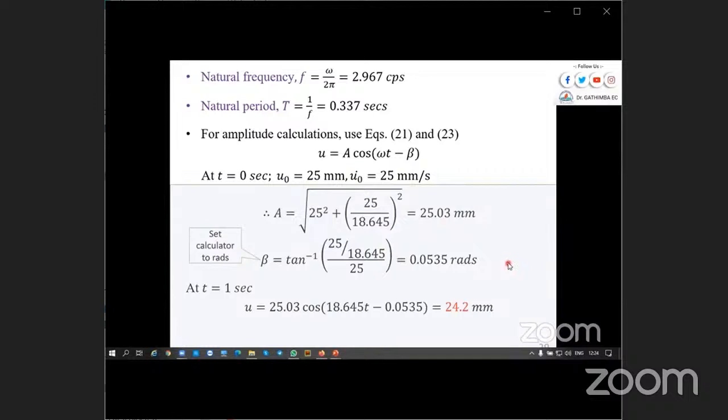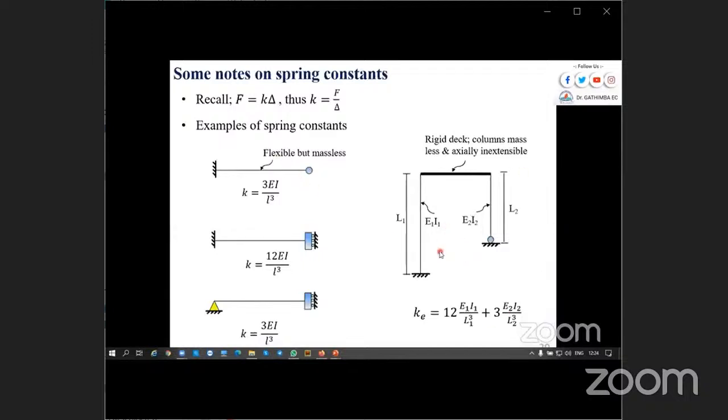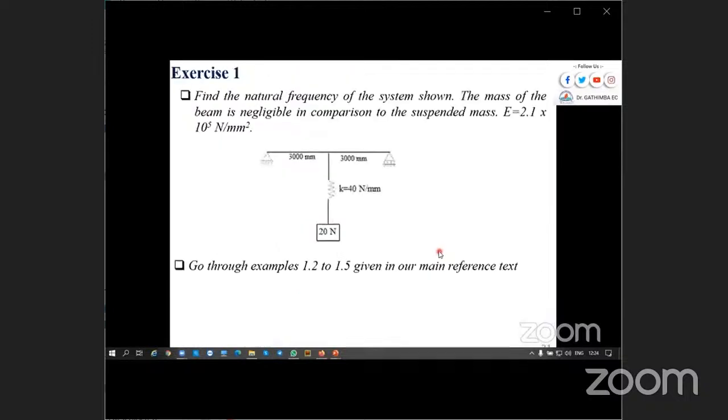Application is very easy. Derivation might have taken a toll on you, but once you do a little bit of practice, you'll find it's very easy and enjoyable to work out. Already I have mentioned the different spring stiffnesses. Let's stop there for today. I've given you a few examples that you can look at. And from our main reference, the Mario Paz book, there are a few examples you can look into. That's very easy. Look at this example, see what you can obtain. This is not solved anywhere, so don't say that I have to go here. It's not solved anywhere, but it is as easy as it seems.